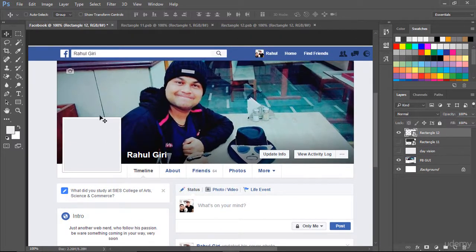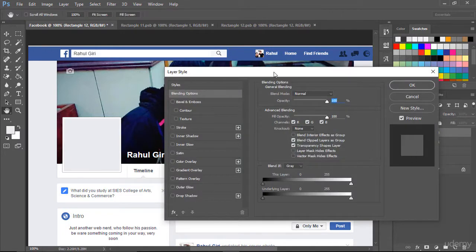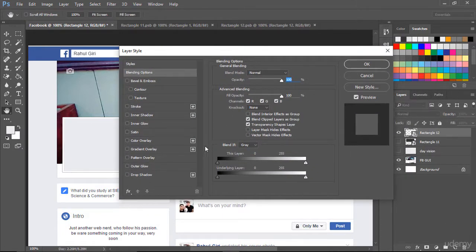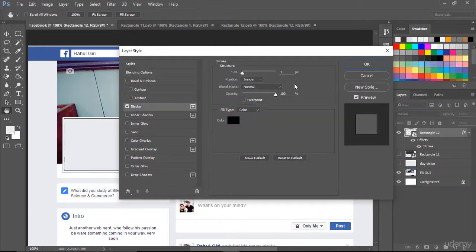Now let me recreate this particular white line here, and then we're going to give it this stroke here. That's perfect. So for that, I can simply go here and double click this one, and we're going to open this layer style panel here. I can give it a stroke here. So let's give it 4 pixel. So 4 pixel is really fine here. You can see this is inside stroke. I don't want inside, I need outside stroke here. So there you go.